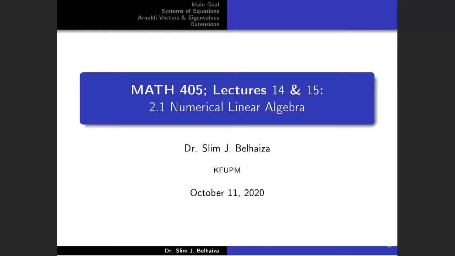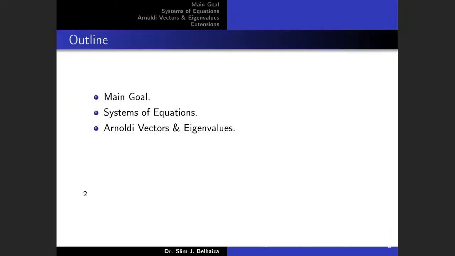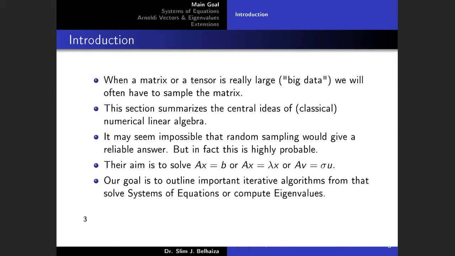Okay, guys, so welcome back. Today we continue with lectures 14 and 15, numerical linear algebra. And as we covered last time, how to solve systems of equations, and we talked about Arnoldi vectors and how we generate them. I'll go through a quick review and just expose a couple of new concepts.